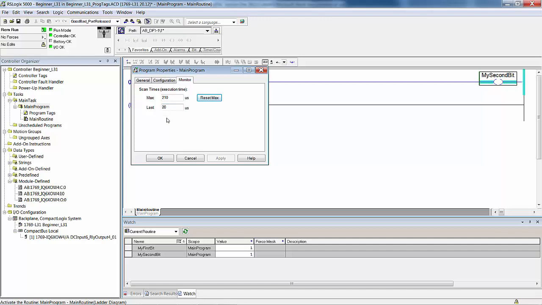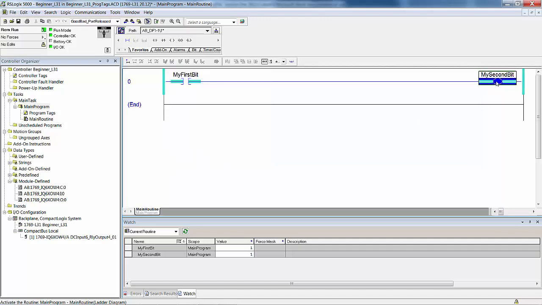So if I toggle this bit, within 20 microseconds or less, it's going to turn it right back to on because this rung of logic is true.